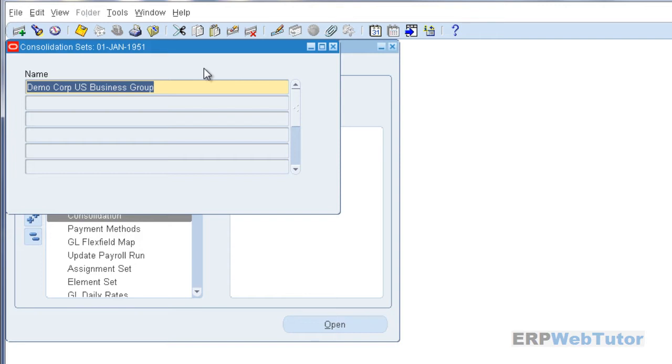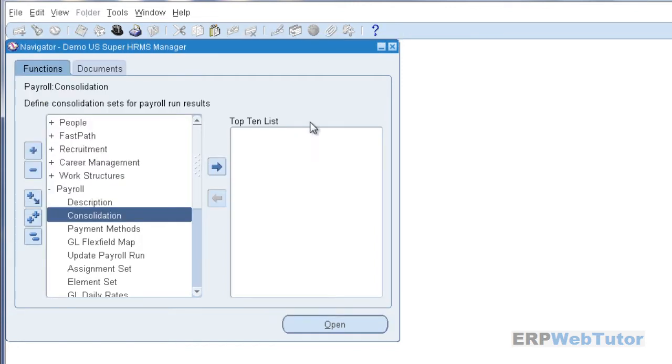This value retains the name that you first used when you first created the business group. So we don't really have to make any changes here. We just need to make sure that the consolidation set is already there, and we will use this default consolidation set. So now let's move on to the next step, which is creating the payrolls.